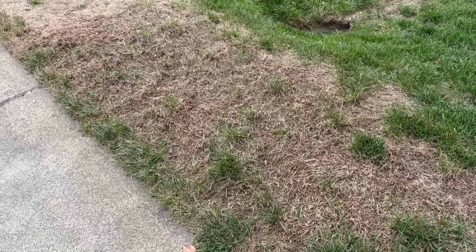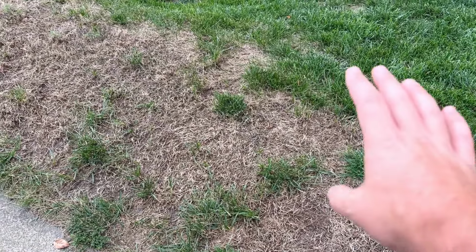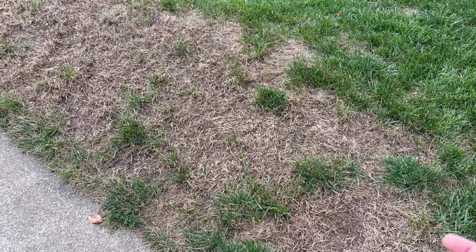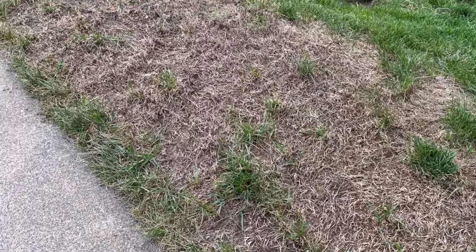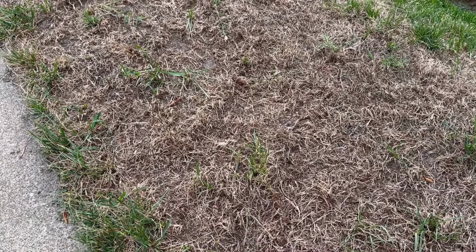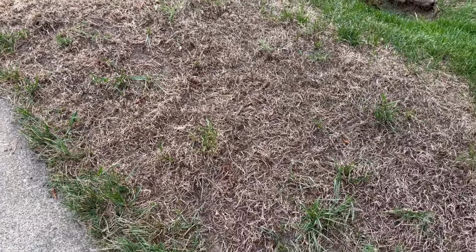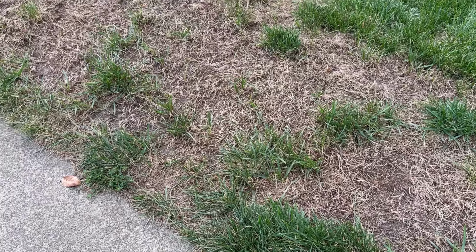As far as our little test over here, what are we seeing? Well, the good grass is the same. It looks better. This is what it should look like everywhere when we're done today. It should pull up most of the junk off the ground. I'm not seeing an increase in anything. I'm not seeing more crabgrass. Clearly, it's only been a week. It's not going to immediately begin to produce weeds. So not really a change.